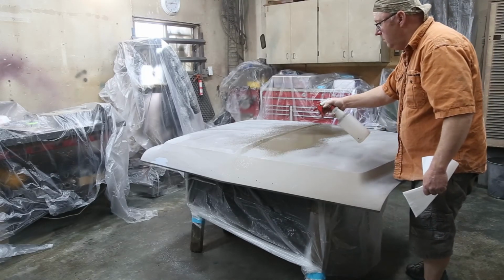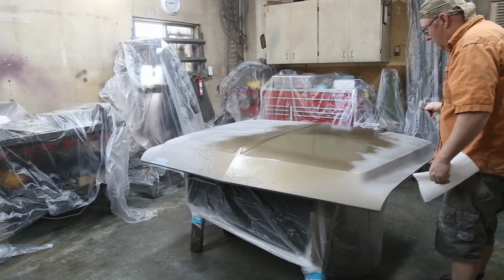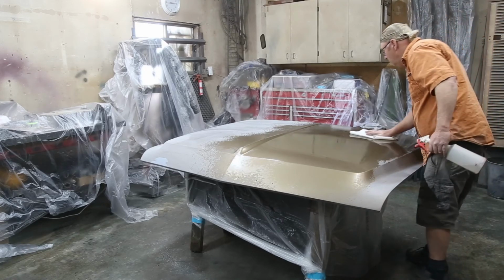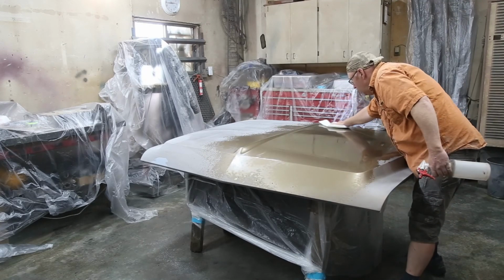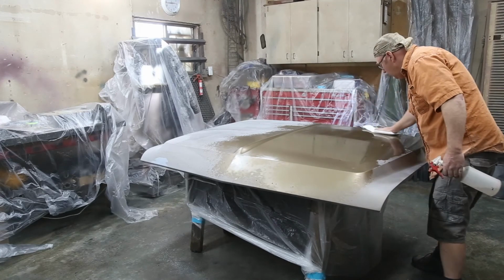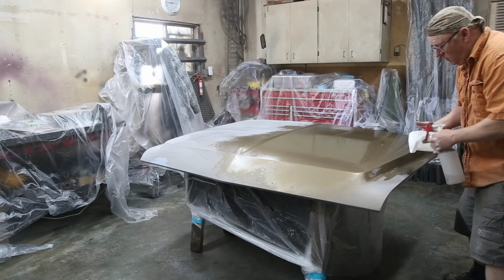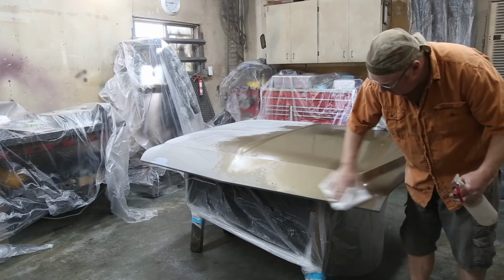Sanded, blow it off. Now I'm going to give it a little bit of a wax and grease remover. This step really helps clean it up. Pulls a little of the dust out of the sanding marks.